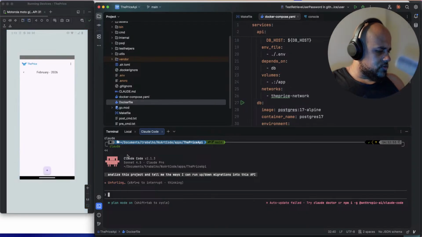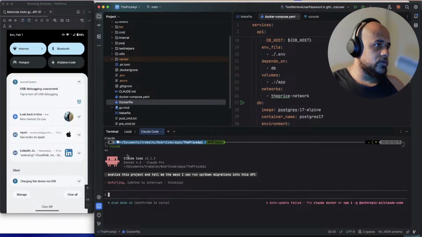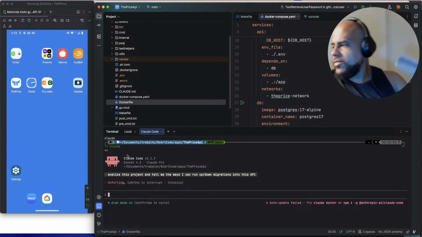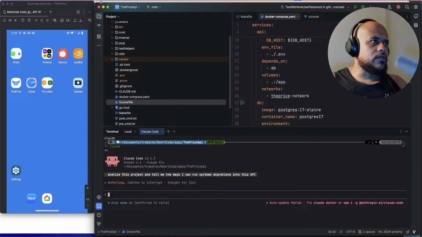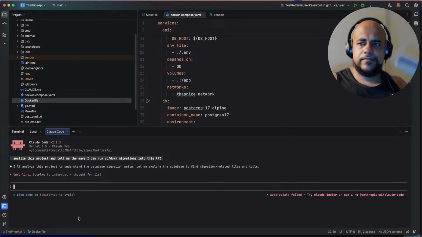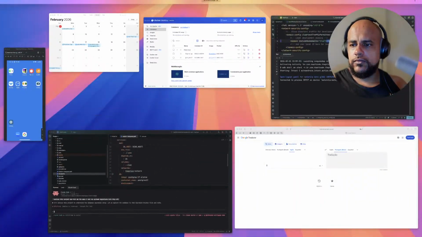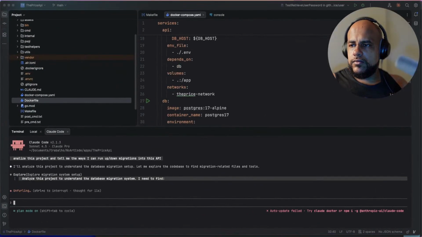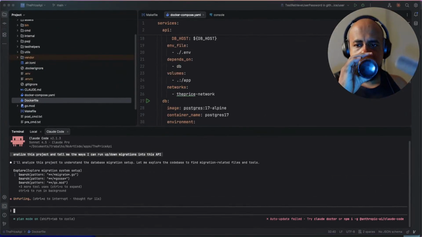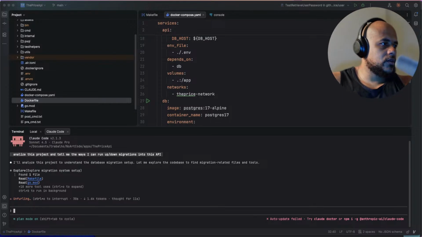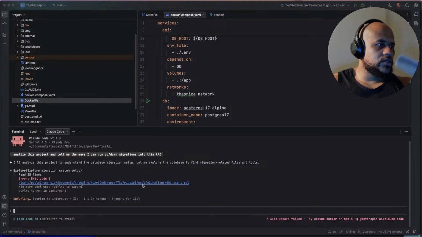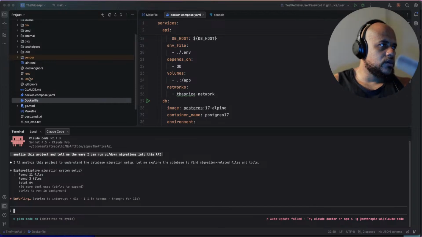Just a question, because for some reason I don't know how to run migrations. I will analyze this project to understand the database migration setup. Let's explore the code, find migration related files and tools. I don't remember.